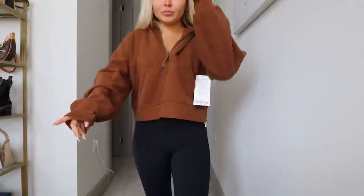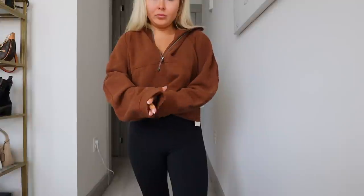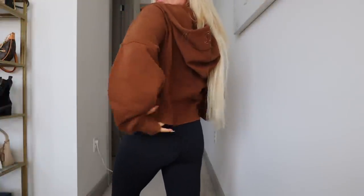I love these so much — I think I need to do a Scuba collection video because I don't even have room in my Lululemon closet anymore. They are the perfect fall accessory; I wear them over everything, whether that's a Flow Y bra with some Instills or Align leggings. They've got thumb holes, a little half-zip, and the hood has the Lululemon logo. I'm obsessed with this brown shade.